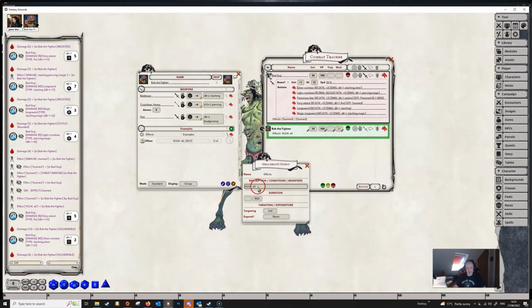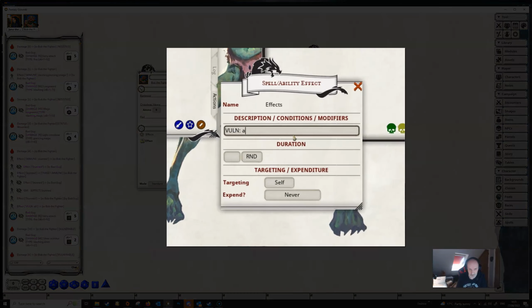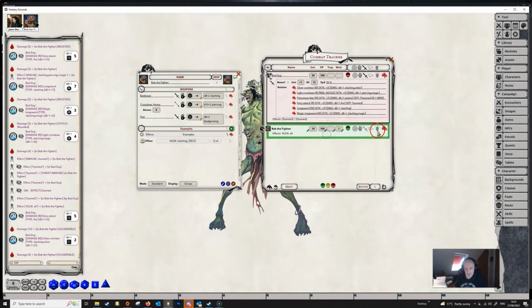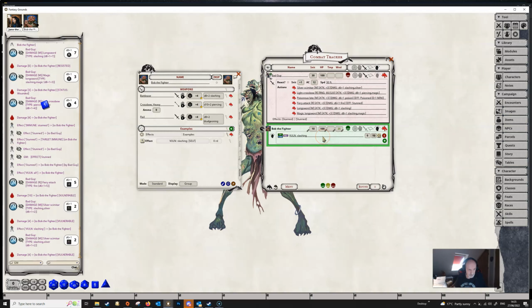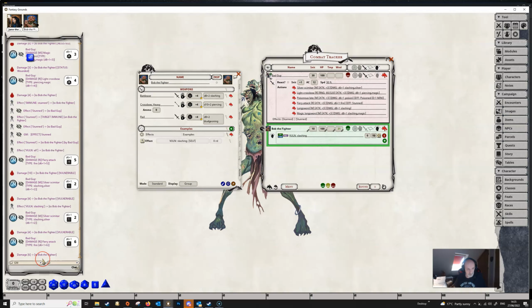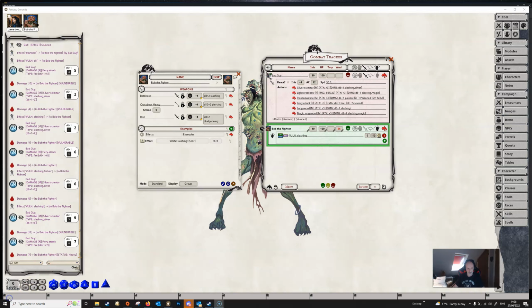And of course we can limit what he's vulnerable to. So if he's just vulnerable to slashing damage, then we just type in the damage type that he's going to be vulnerable to, remove this one and apply this one. And now if he takes some slashing damage, then he's taking double, but if we apply some fire damage, then he's just going to take the normal amount of damage. It's not going to be doubled.